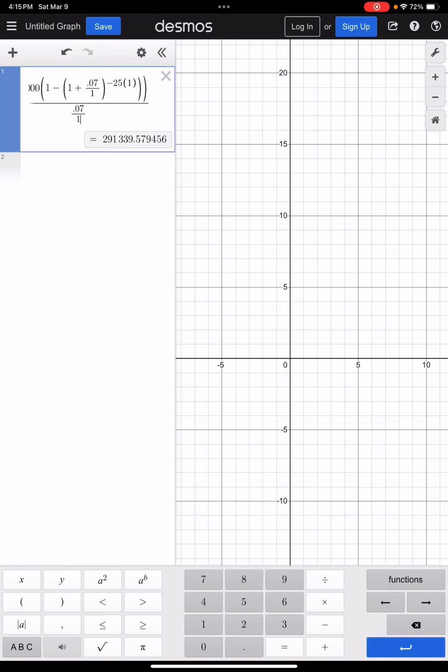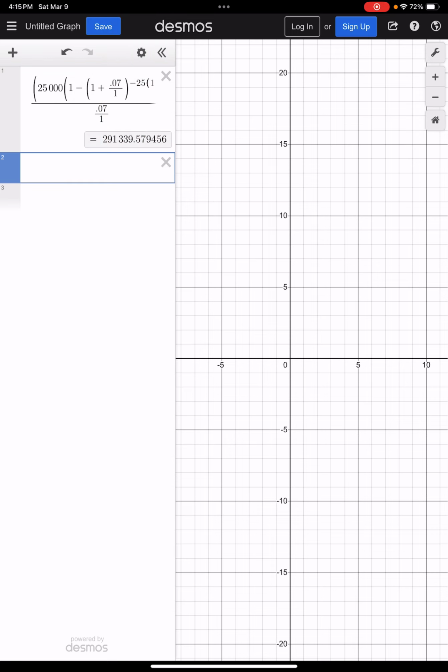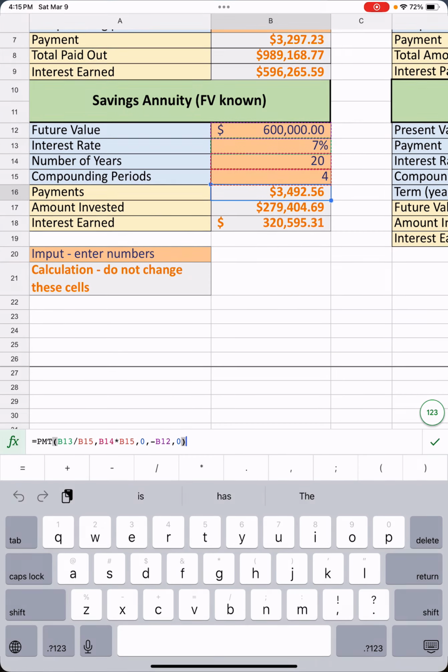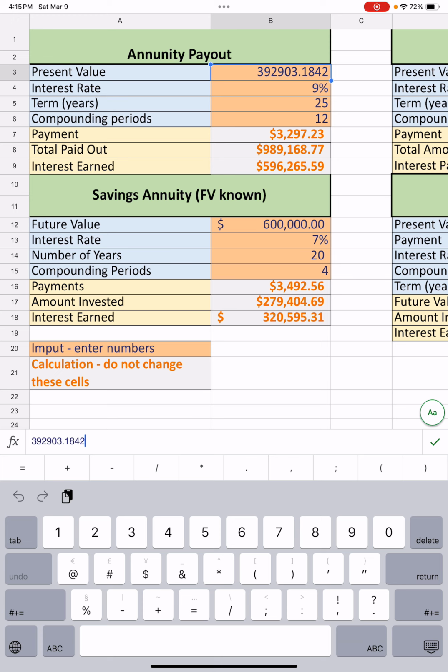So I would just jot that down somewhere. And you can also, well, I don't know if you can on the iPad. Let me see if I can copy. No, it's a little bit awkward. For the other two questions, I actually could use the spreadsheet. Because now that I know how much I need, I can figure out, well, we can test it out in Excel or Google Sheets, the spreadsheet, make sure it's correct.